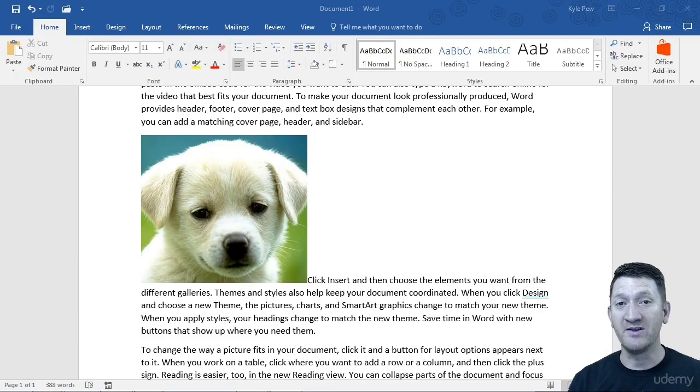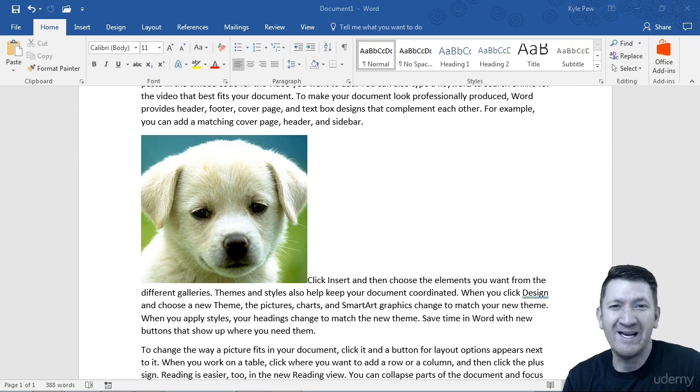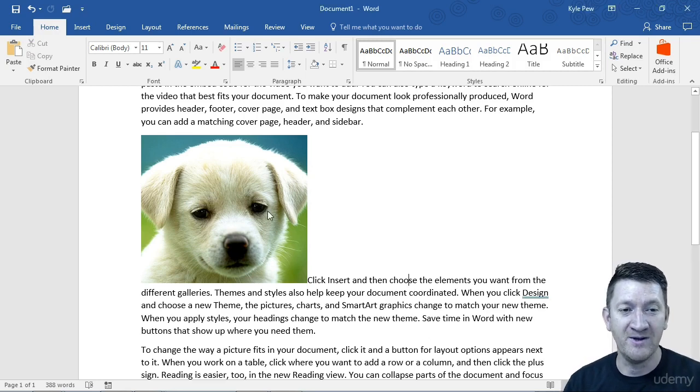So we've got an image in there. You've been able to resize it. You can crop it if necessary. Now I want to apply some more style to this image. Perhaps I want to put a border around it or give it a drop shadow. Do something with it. Tilt it. Make it look 3D. And apply some style. Get it to really jump off of that page. Take a look. So I select that image.